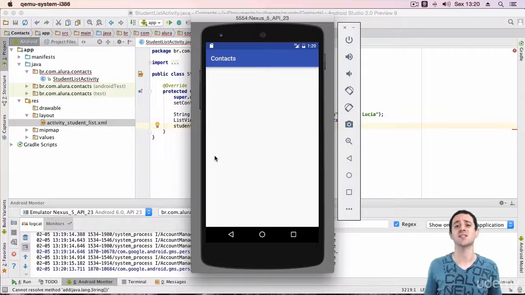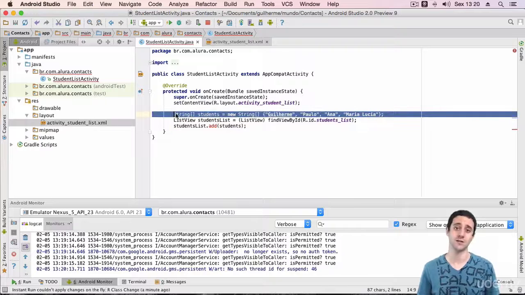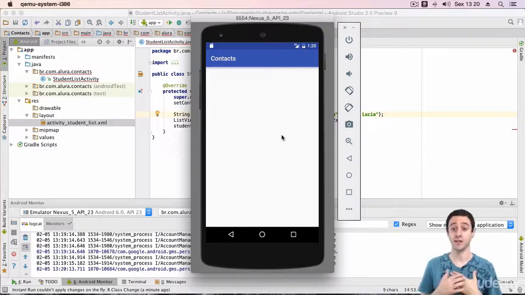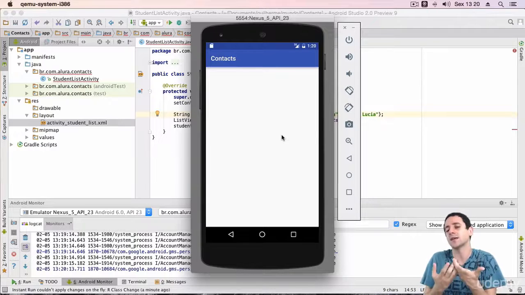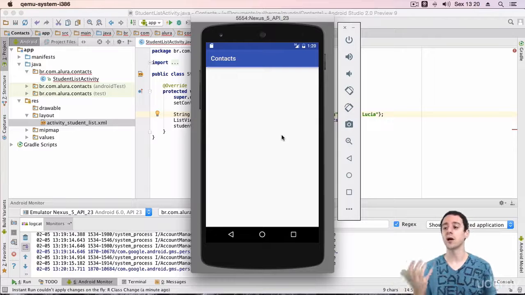So it's not just a plain string. So what we need to do is adapt our array of strings to an array of list items. For each one of these strings, we want to create a list item, which is just one text in our example. So we need to adapt an array into a list item array. And that's what we're going to do.